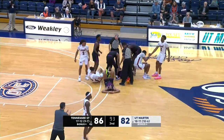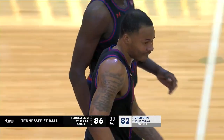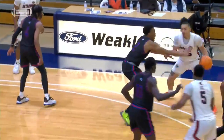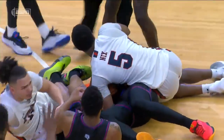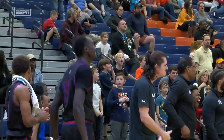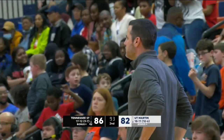to play. I tell you what, man, Tennessee State, UT Martin has come back in this game some. Tennessee State has fought right back. They didn't crumble. They've made opportunistic shots. They've got a steal here right at the end of the game, or a jump ball, so now they get the ball because the arrow is pointing to them. Tennessee State is fighting for an opportunity to potentially be the 2 seed. Certainly could finish in the top 4 at this point in time if they can come out of here victorious.